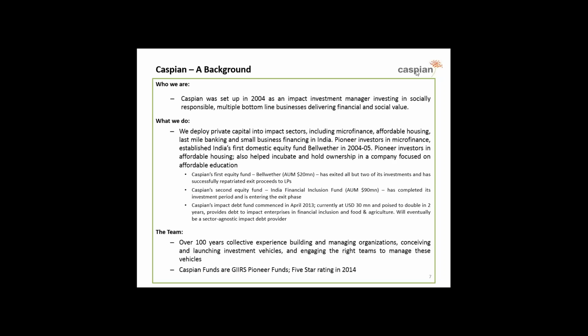So the idea was to catalyze microfinance expansion, more institutions being set up outside the heavily penetrated southern part of India. So the intent was to set up new entities across the country in underserved regions. So that was what drove our first fund. And the second fund was more of a growth fund. This was the India Financial Inclusion Fund, which diversified beyond microfinance into affordable housing as well.